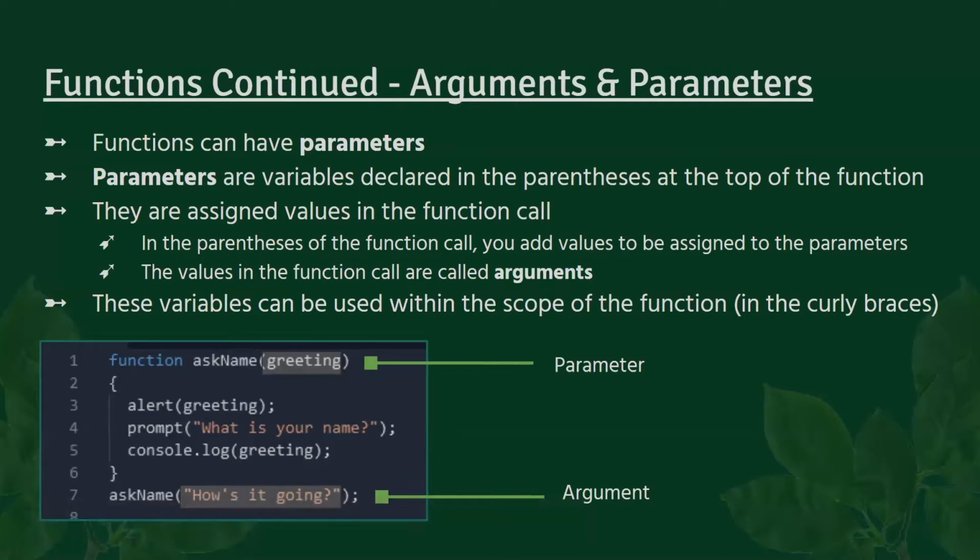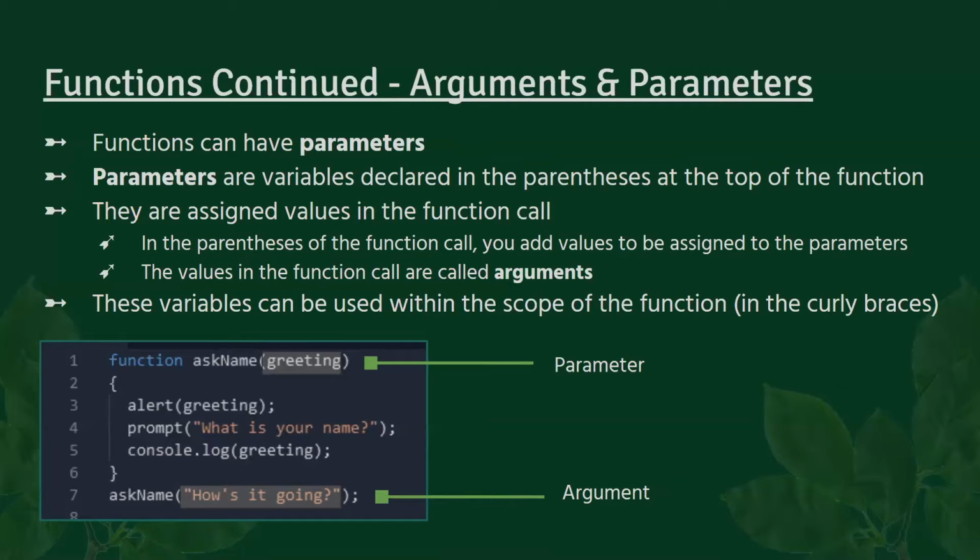It's a little weird. But this one also gets into arguments. Like ask name, how is it going? Argument. I'm going to get my pointer, and I hate this little bottom bar because it always interferes with our code. But I'm going to try not to move my cursor so we can talk about it. Okay, everyone see line 7? Ask name, how is it going? This is an argument. This is where we apply our function in a real world example.